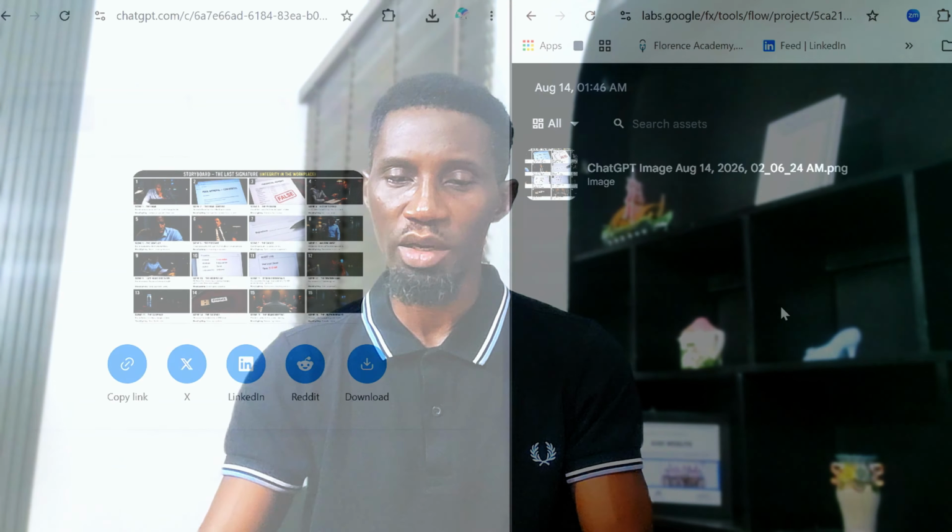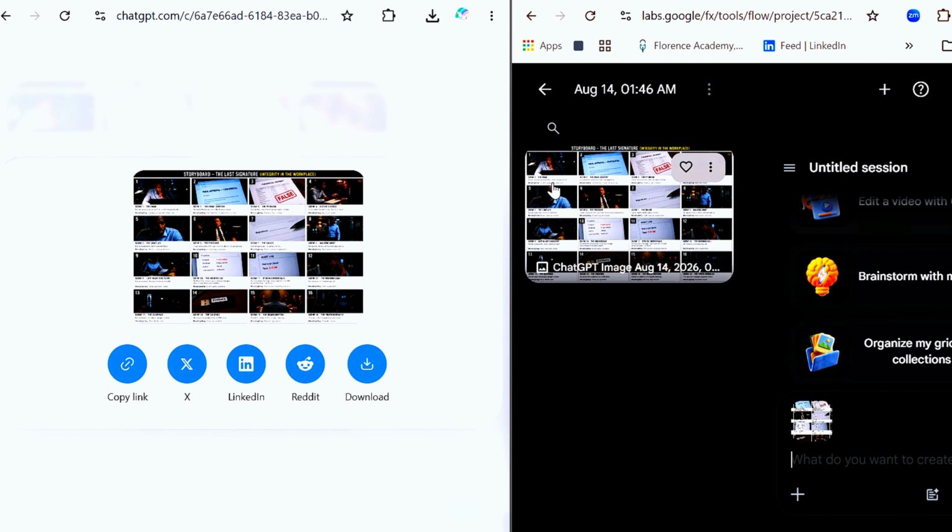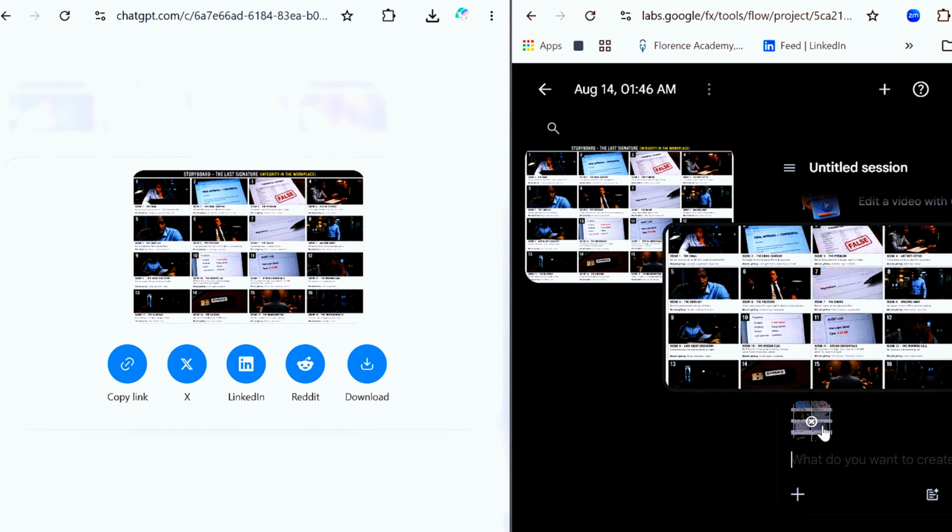People generate videos on Google Flow using picture by picture. They pick the first image, they transform it into a video. They pick the second image, they transform it into a video. It doesn't work that way. This is a short story. If you have a long story, you cut it into small batches and create it the way I'm going to create it right now. Now we'll select this. We're here ready for what we need to use it for. But we need to give Google Flow a prompt also to create a video from the storyboard.